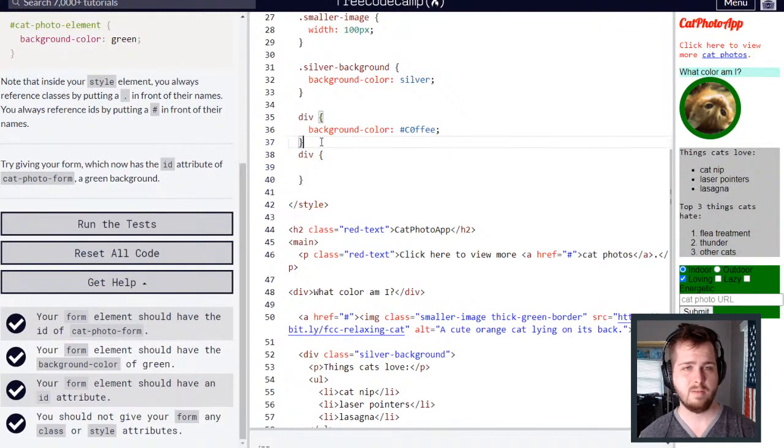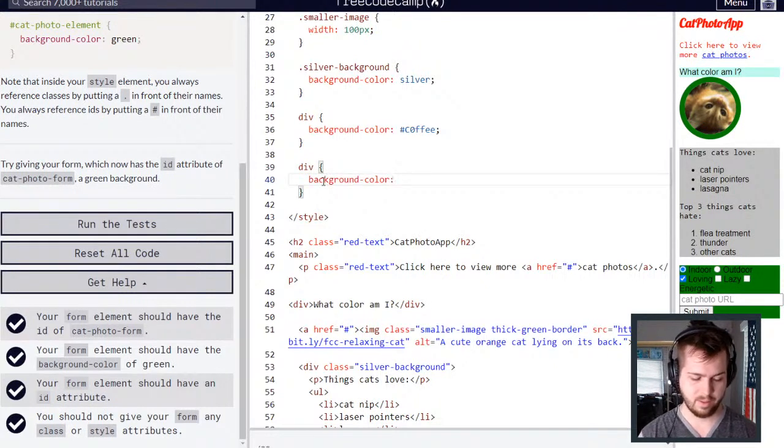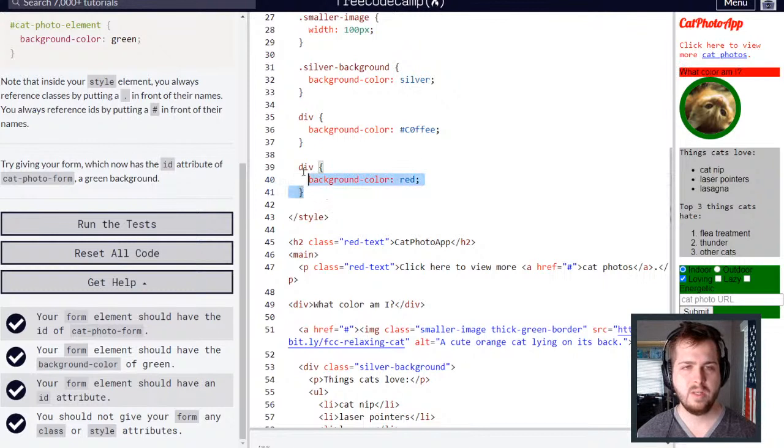And this is redundant. You don't really need to do this, but it's here to prove a point and to learn something. So we're going to say background color is something ugly. Let's just do a real harsh red, something we're not going to like seeing. All right. So here we see that this one is getting applied. The red is getting applied instead of the cool color because of the order it's in.